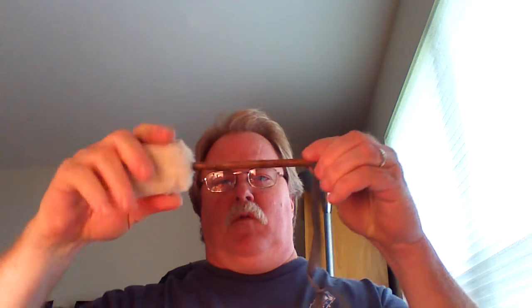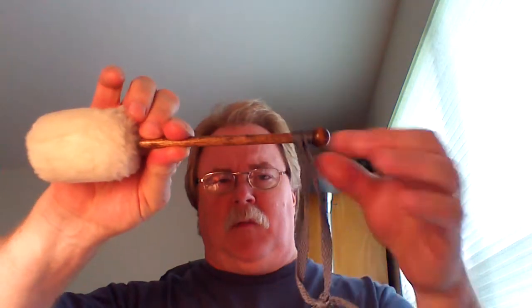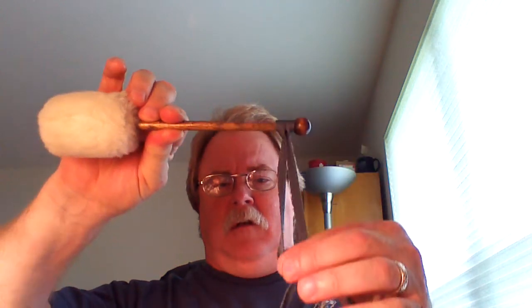First of all, your stick. I prefer the wooden shank and a nice soft mallet. These are made by a guy in Chicago. I don't know if he even makes them anymore. You'll see I got some nice cotton tapes on here. They're nice and soft and they don't dig into your skin. But you're going to have to choose the kind of stick that you like and the kind of strings that you like.